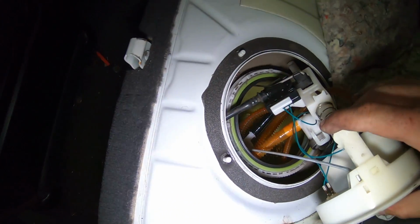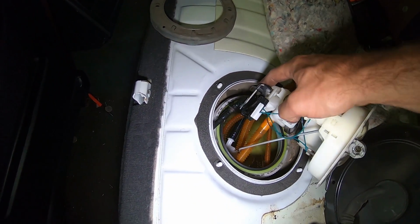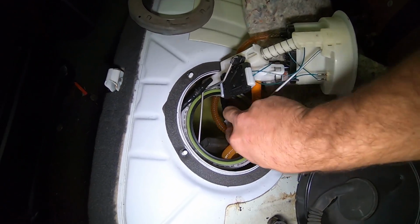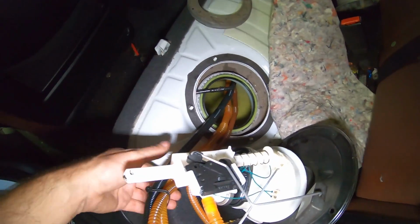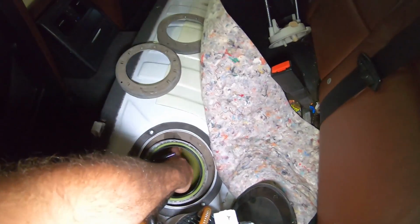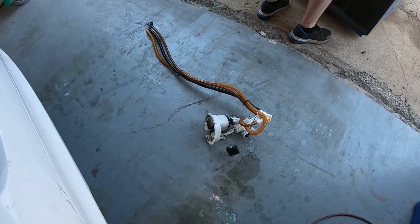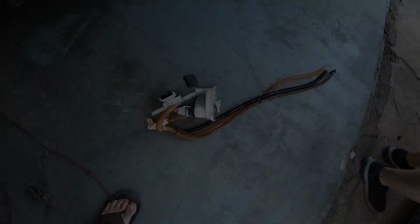Now that those lines are free, this stuff should be free, if we can get the sending unit out. So that's these 3 lines there. That's the full unit out of the driver's side that's going to be replaced with the Radium unit.